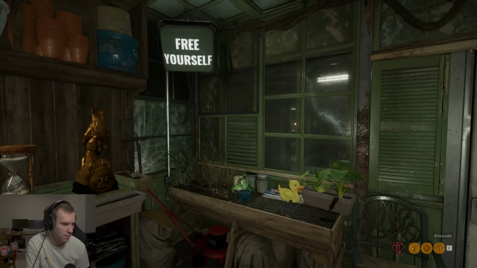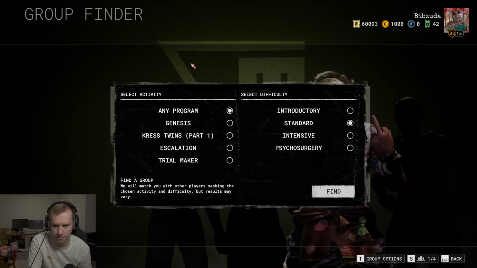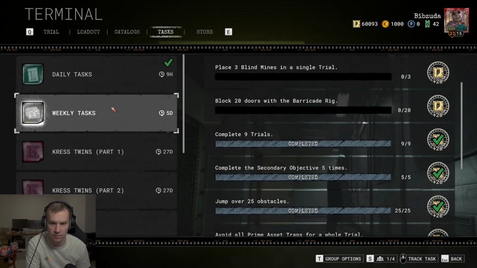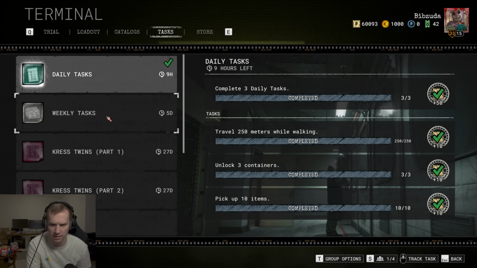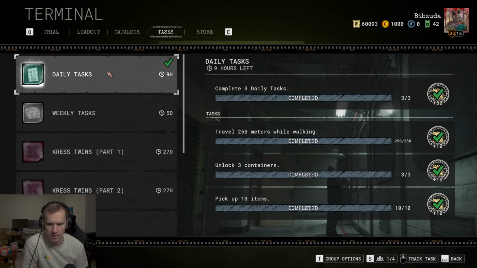Let's see. There's also any program in Group Finder, which I know a lot of people wanted to come back, so that's there as well. And like I said, we added page 11. They increased the amount of XP you get for some tasks. Like daily tasks used to be 25 XP, I think, and they're now 100. And I'm not sure how much weeklies were, but they're now 150. So that's nice. The tasks were pretty bad for XP before.